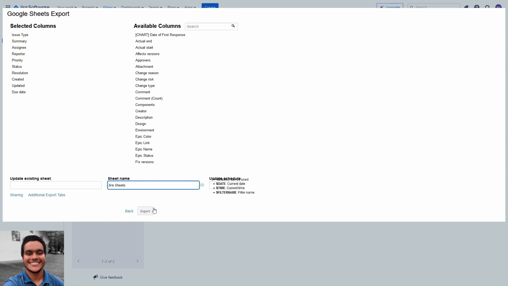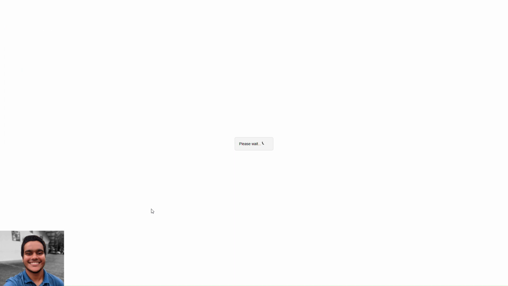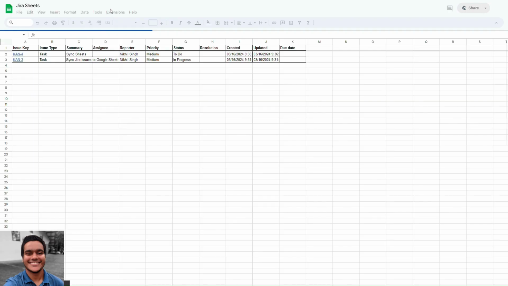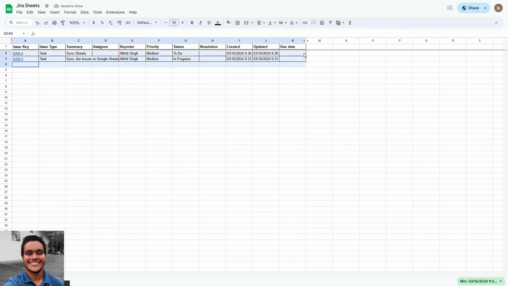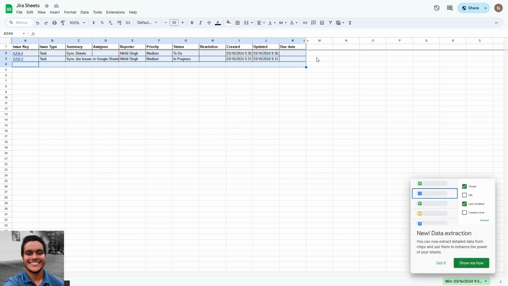Then I'm going to click on export and I will wait for Jira to export it to a spreadsheet on Google Sheets. Once it's done, it should open Google Sheets or give you this menu, and you can open it manually. And as you can see here, both the issues that I had beforehand are generated in Google Sheets and exported here. Not only that, Jira will export the issues that you have generated, it will also automatically update in real time whether you update the issues, delete them, or create more issues in the future.